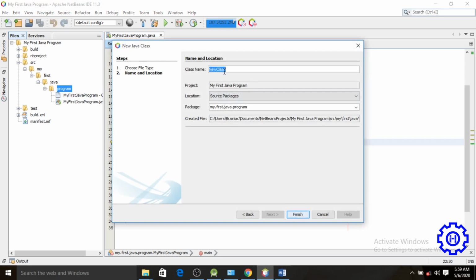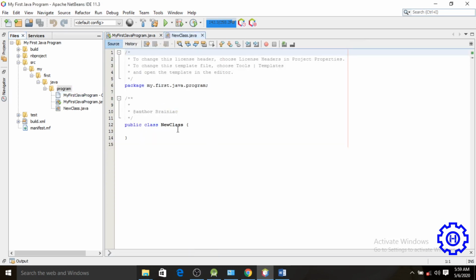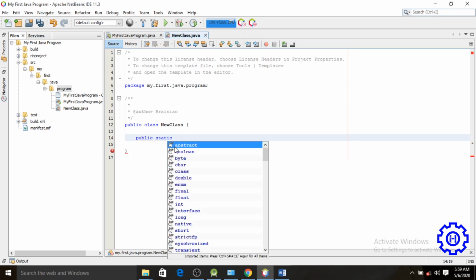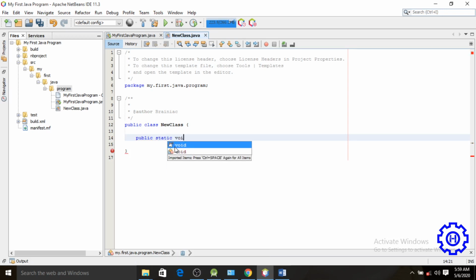You can name it new class, and this is the name of the class. Then we have to declare public static void main.